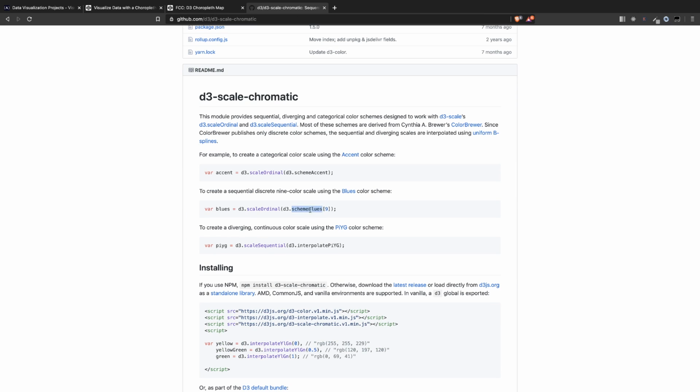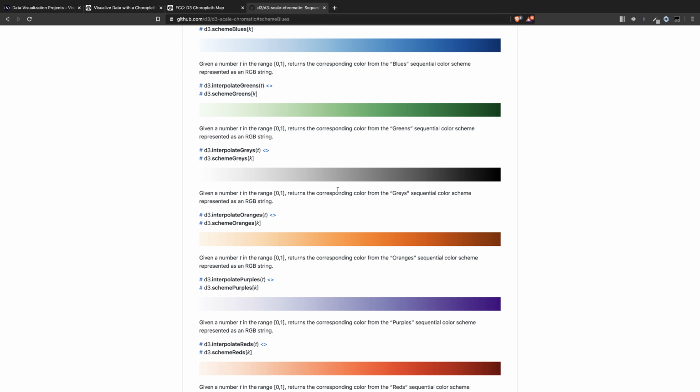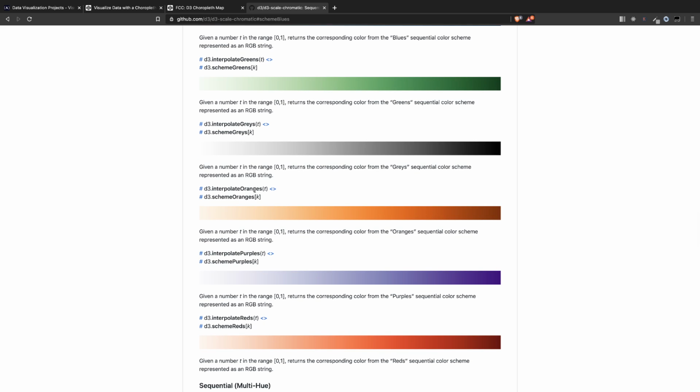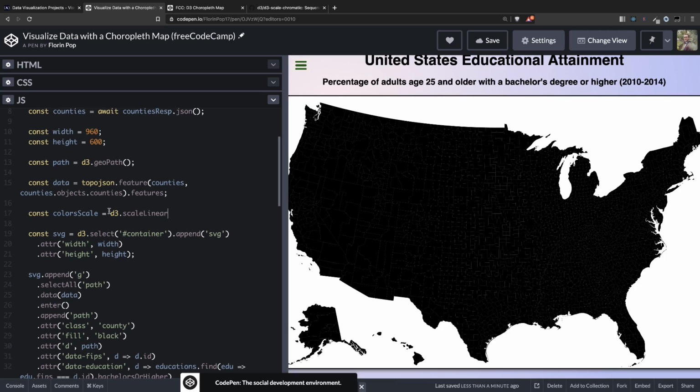Ordinal, scheme blues. Yeah, in blues, an even number in the range returns the corresponding color from the blue sequential color scheme. Okay, blues, greens, reds, oranges. We're going to use purples. Ha, I like purples. So let's use that scale threshold.